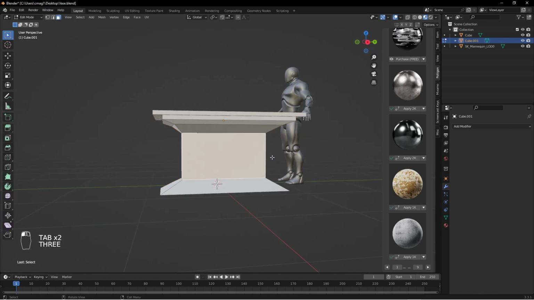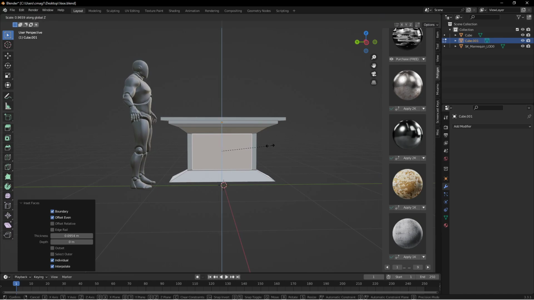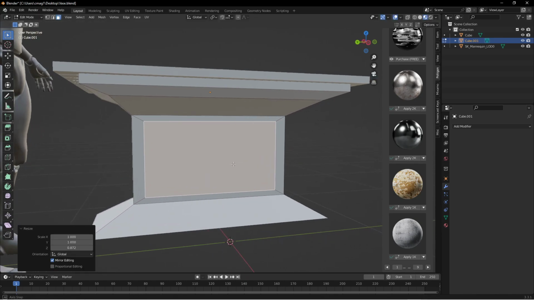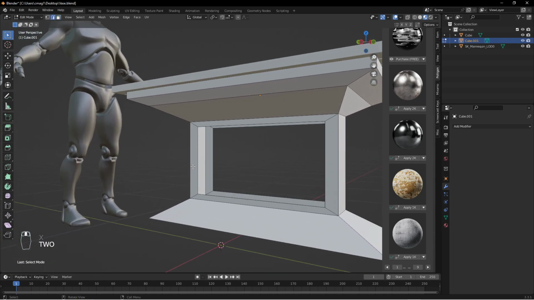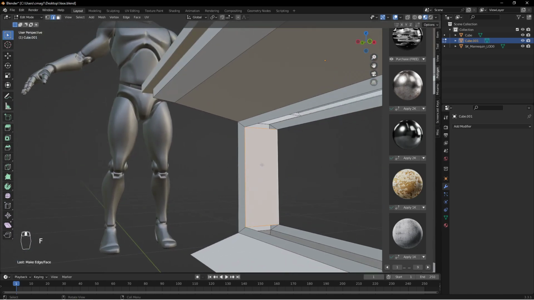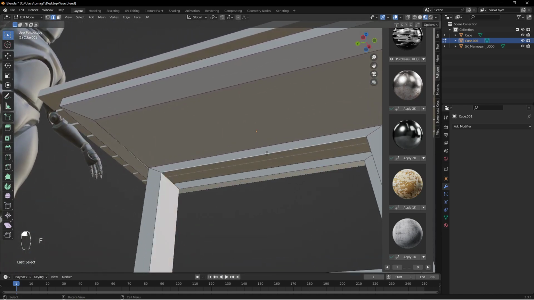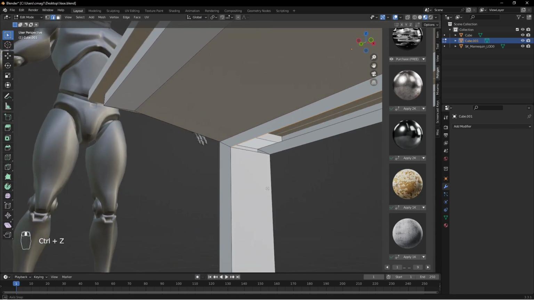So with that done, let's grab both of these sides and scale it in X, and we can delete those faces. 2 to go into edge select, grab this edge and shift click that edge. F will add a face. Click, shift click F. Did I hit the wrong one? I hit the wrong one.